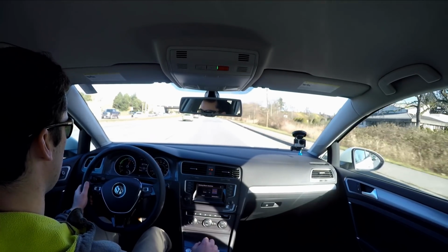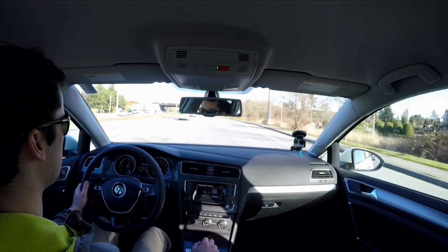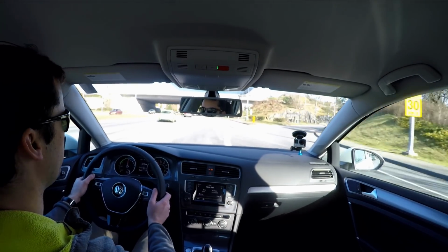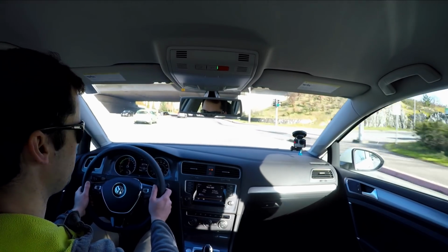And I'm going to go on the highway, because we're taking the highway back, and see if I notice it on there, if I need to get out of Eco Plus.